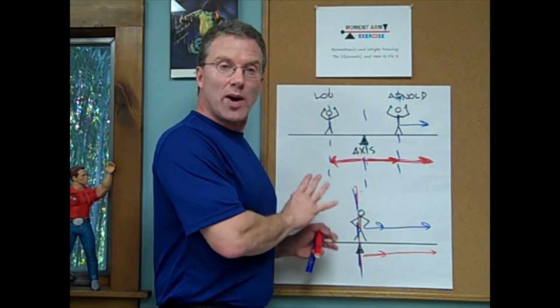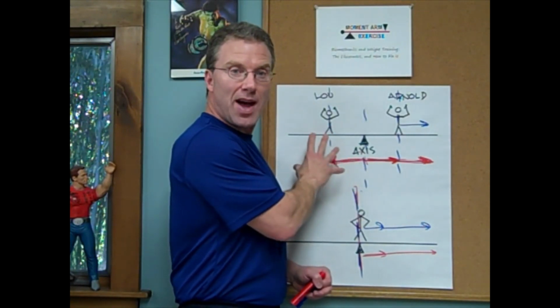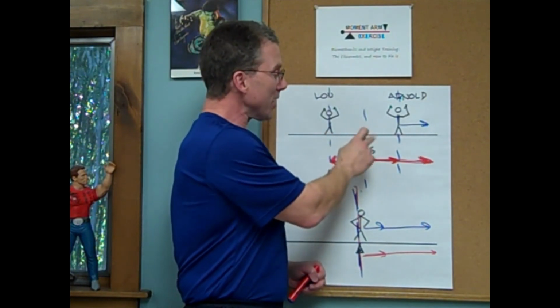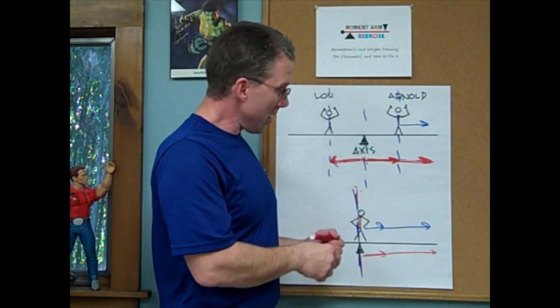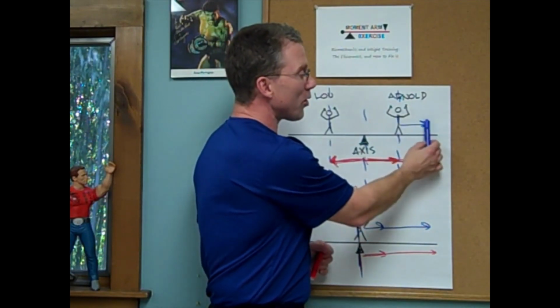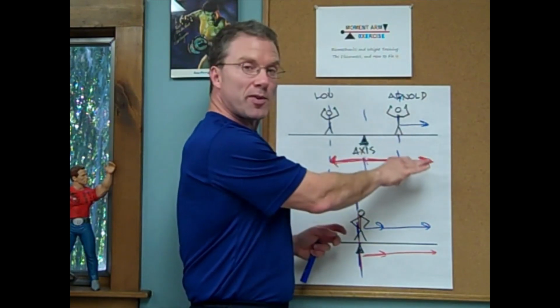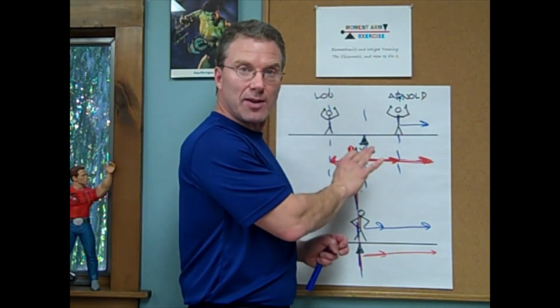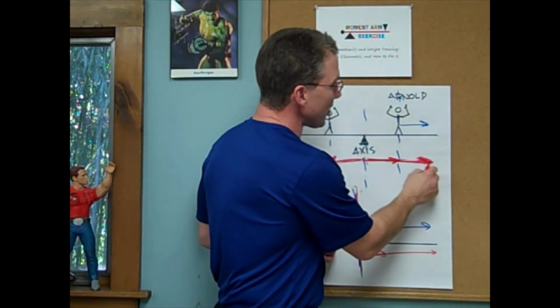Now, assuming they weigh the same, if they're the same distance from the axis, they balance, because the weight times the same moment arm creates an equal torque. But let's say now that Arnold moves further away from the axis. It tips, even though he still weighs the same, because now his weight acts through a bigger moment arm.